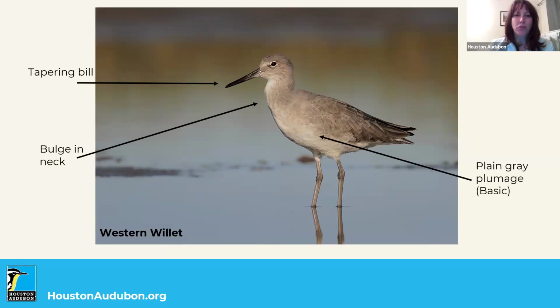A question I had is, you mentioned that Willets, I guess maybe it was just the Western Willets, like to wander. What does that mean? I guess it's different from migration. It's different from being blown in by a storm or something like that. Yeah. So Western Willets, they have a bigger range, so they show up a lot of places.